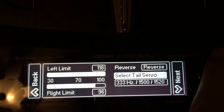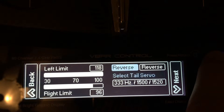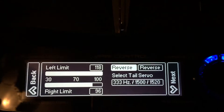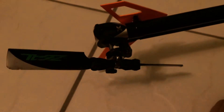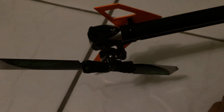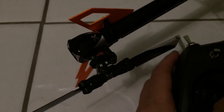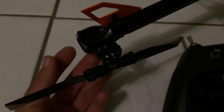Once you've selected the proper parameter, you must now ensure that your servo is operating in the correct direction. If your tail rotor spins to the rear, you want your pitch slider to operate in the opposite direction of your stick input. So if I move my rudder to the left, the tail pitch slider goes to the right, and if I move it to the right, it goes to the left. This is not for all helicopters, so make sure you are correctly compensating for your helicopter.